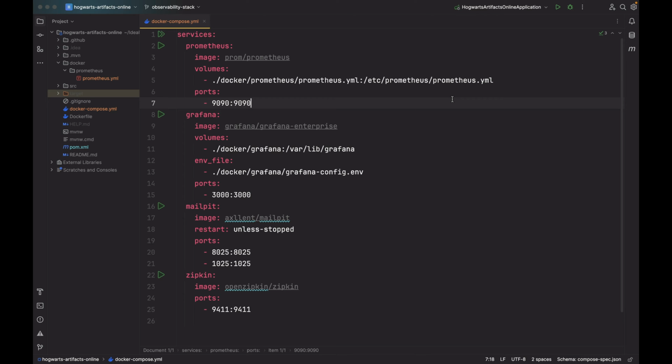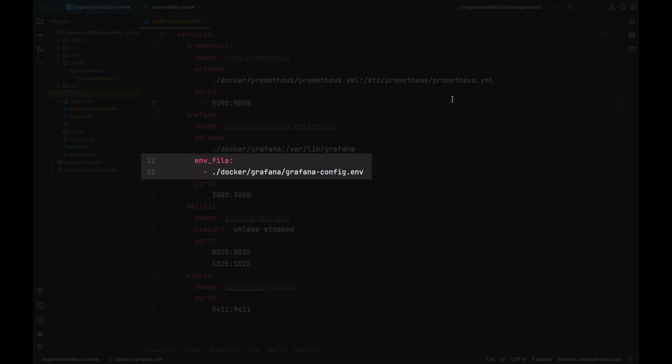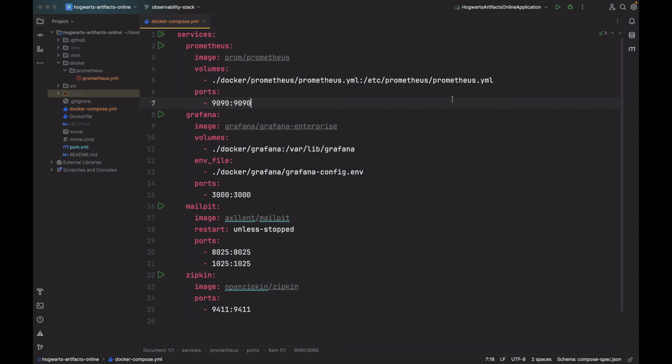After setting up the email service, let's come back to Grafana and create the environment file needed by Grafana. Since Grafana needs to send emails to Mailpit, we need to connect these two services. And we're doing that in this grafana-config.environment file. So let's create that file first.